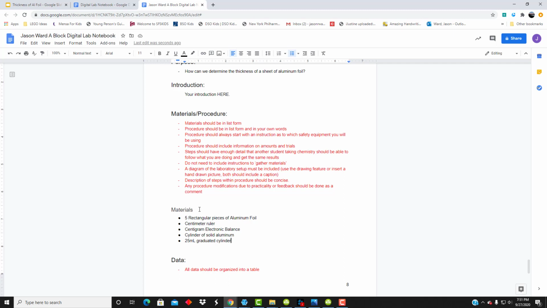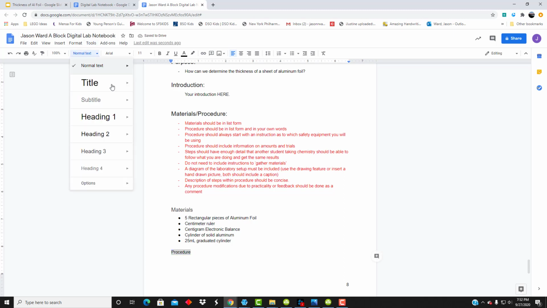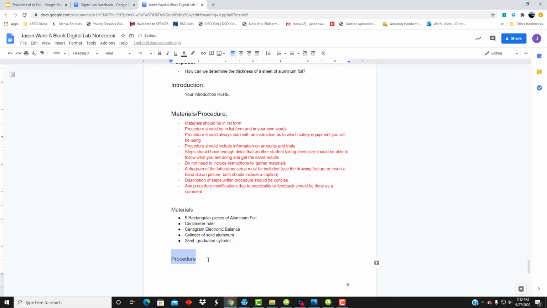Again, you're not going to actually collect all those materials, but this gives you the idea of how you would do a materials list. So I'm going to hit enter a couple more times to get out of the bulleted list, and now we're going to do the procedure. And highlight that, change it to a heading 3, and get back to normal text.